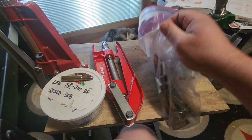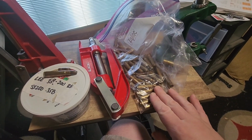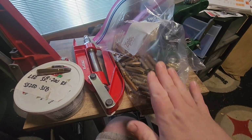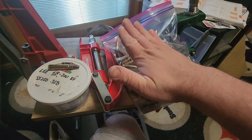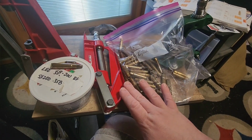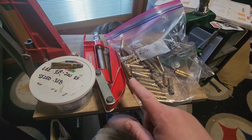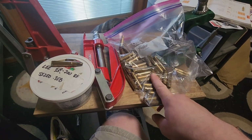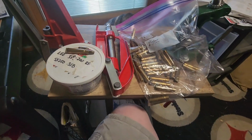These cases have already been sized, deprimed, flared, primer pockets cleaned, so this brass is fully prepped. It just needs to be ran for the Lee to set the neck up for that bullet. Since we're using hard cast, we get to expand that neck, and then we get to seat some primers, load some powder, load some bullets, and then crimp. So that's ready to go, brass.